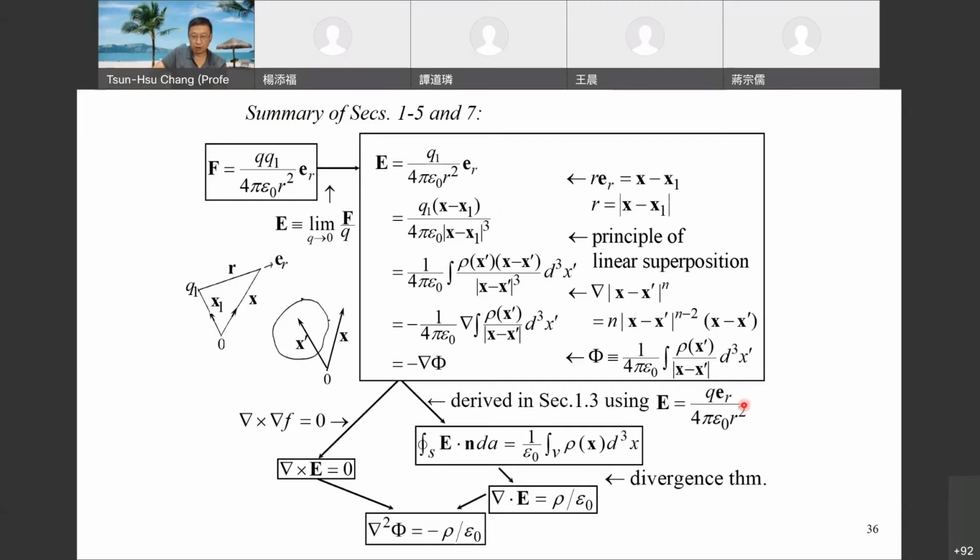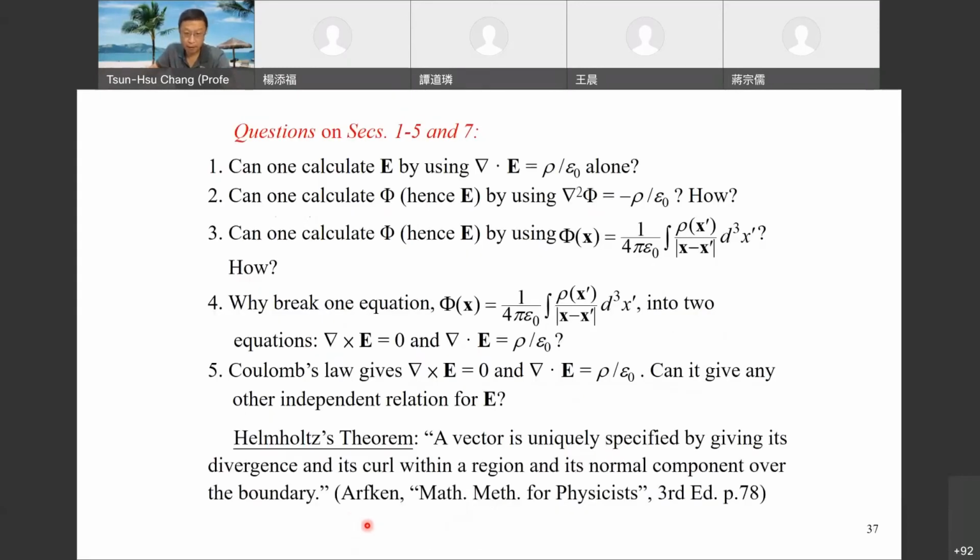Okay, derive this equation. E field, and we know curl of E equals 0, so we can rewrite this part into this equation. Divergence theorem: this surface integral, this volume integral. So it just changed to the divergence theorem, and the divergence theorem can be written into Gauss's law. With this one and this one, you can rewrite into this form. Okay, a different viewpoint, not from empirical, not from a special case. It gives you a general case.